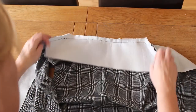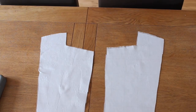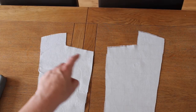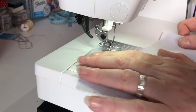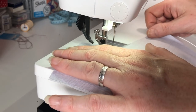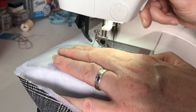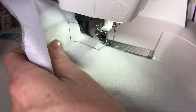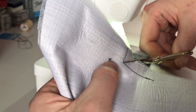The collar is now attached to the outer coat and it's beginning to look like a jacket. Next we turn to the front facing pieces - like we did with the front pieces of the jacket, we're going to reinforce those corner edges with short stitching and snip into the corners. At the sewing machine we stitch into the corner, pivoting at the circle, on both facing pieces - the ones we interfaced earlier.